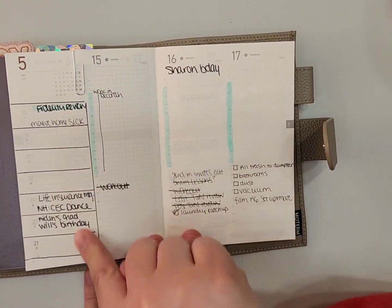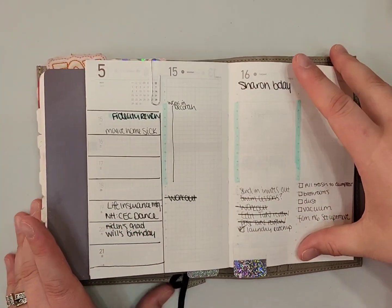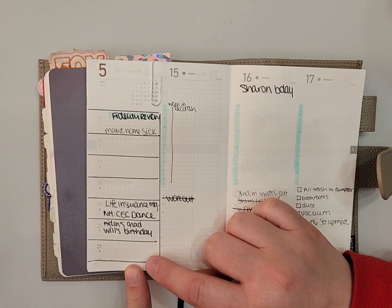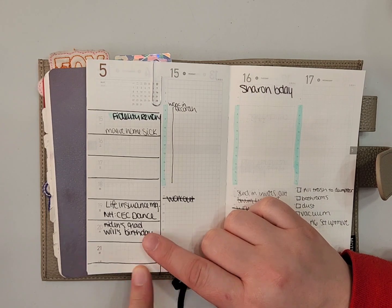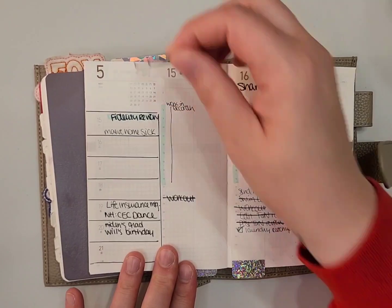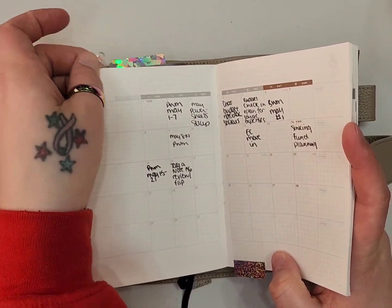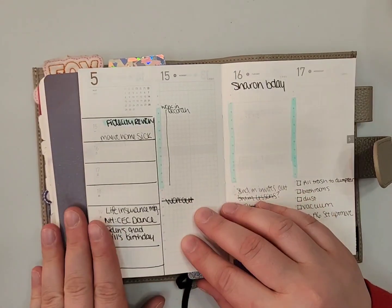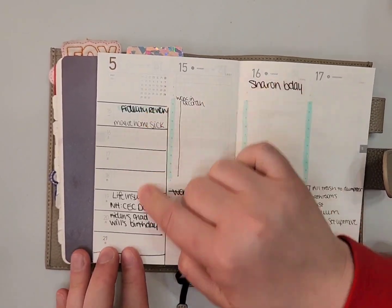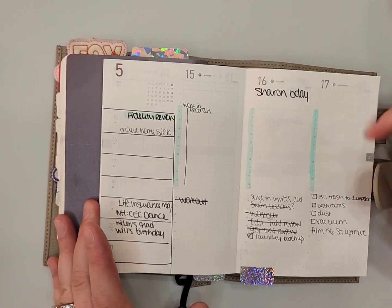it does have this week at a glance here where you could put any big major things. And if you didn't write so big, like I write pretty big, because these boxes are pretty small, but there's 1, 2, 3, 4, like 5 lines in each of these. So really, I had that paper clip in there before I got a tab, so I probably don't need that. But if you wrote smaller, you could fit 5 separate appointments in each of those days if you had appointments or day specific things.